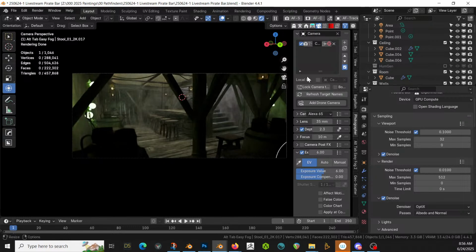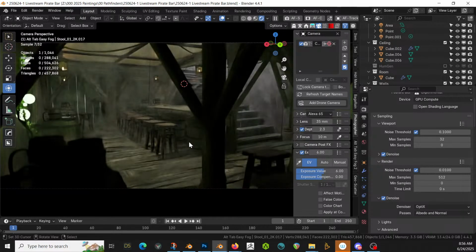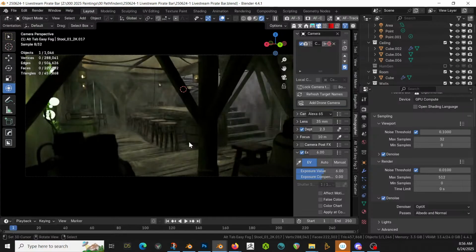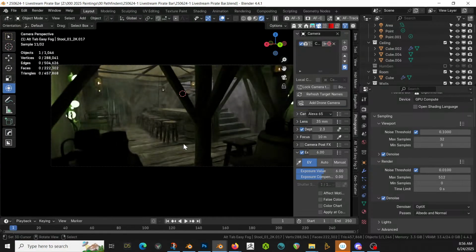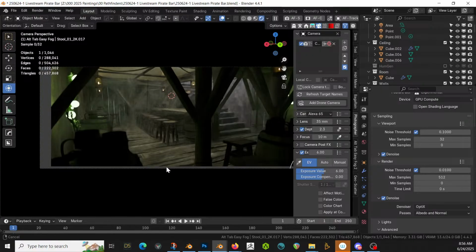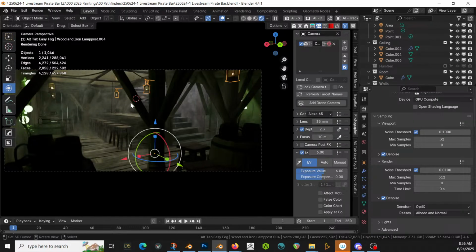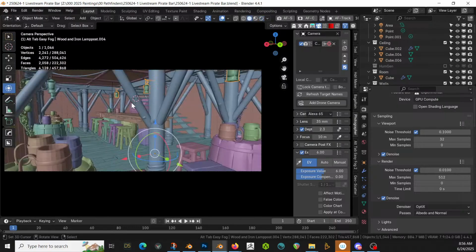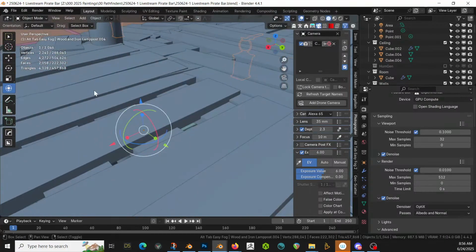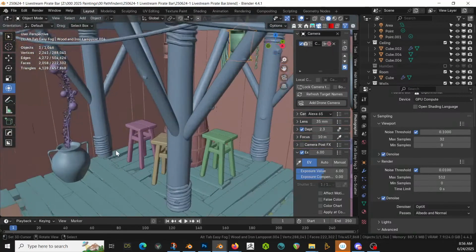It's back. Kind of not hating that. I think that's not bad. I wouldn't mind a little bit of light over here. These things are just not quite giving me enough. So let's cheat.